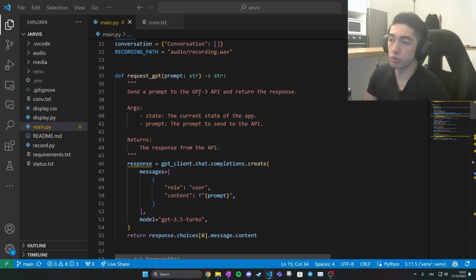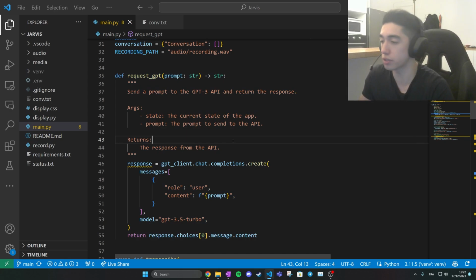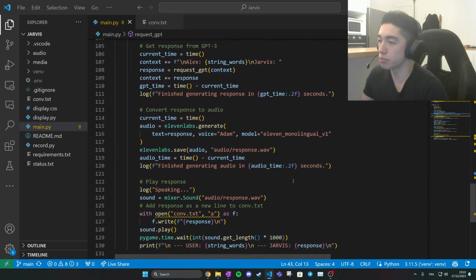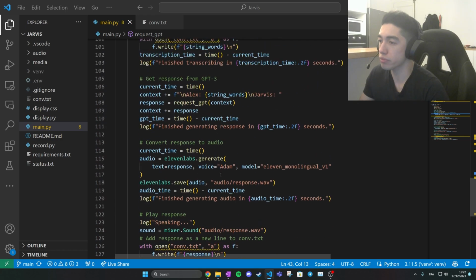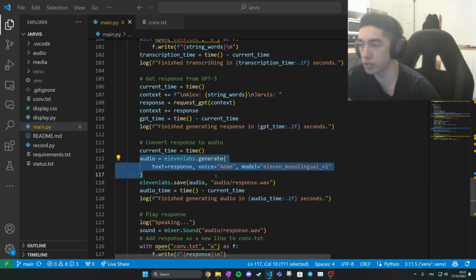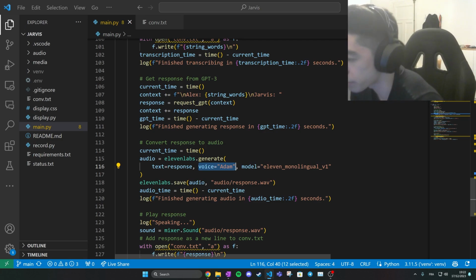Here you'll be able to change the actual model. So here I use GPT-3, but you can use other models from OpenAI, or you can just replace the function entirely if you want another third-party service. And maybe one last thing, it'll be in ElevenLabs. So here, that's where I generate the voice of Jarvis, and I'm using ElevenLabs, and they have a lot of options for different voices if you want to take a look.